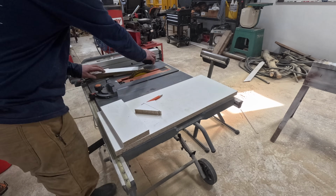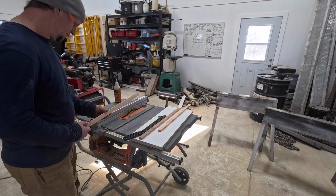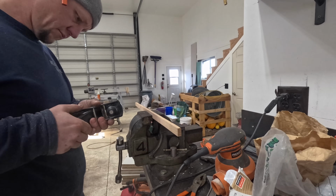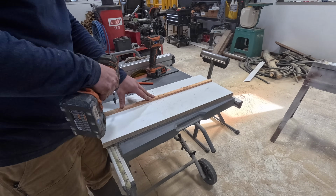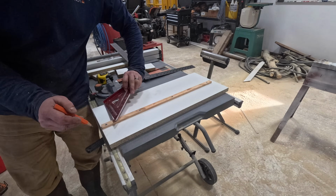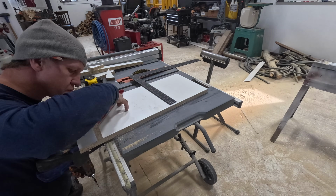And I'm going to use this scrap of Doug fir and cut a 3/4 inch strip that will fit the groove for the channel. That will get glued and screwed onto the underside of this. And then I can pass it through there right against the saw blade, and that will give me a clear edge here. And I'll just make sure that this fence is square to that edge really good. And it's going to work really well for now.